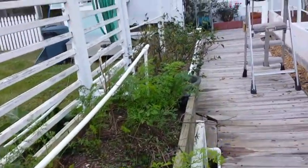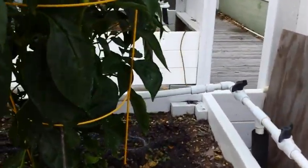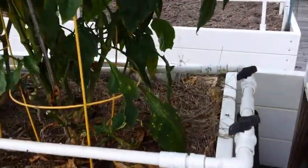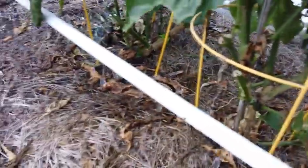As you can see, every box has a way to just turn on the water, and right now I'm watering our peppers. Let me see if I can turn it on here. This one has one going on each side, where I can put the big one in the middle. These are our pepper plants, and we have pipes going down each side. You don't have to sit here and hold it, you can just turn them on and let them drip as much as you want.